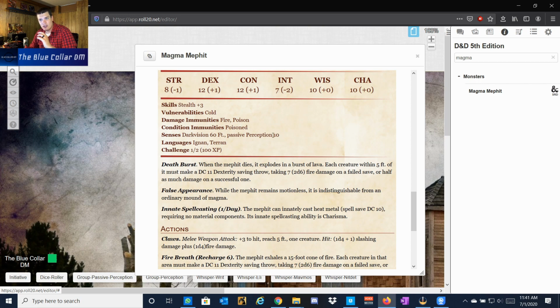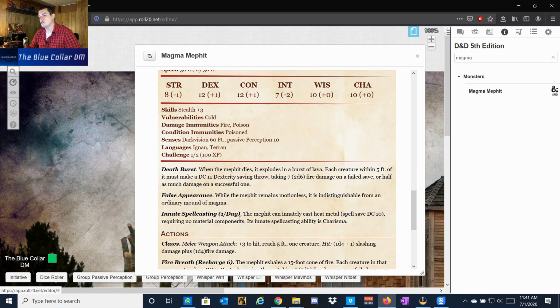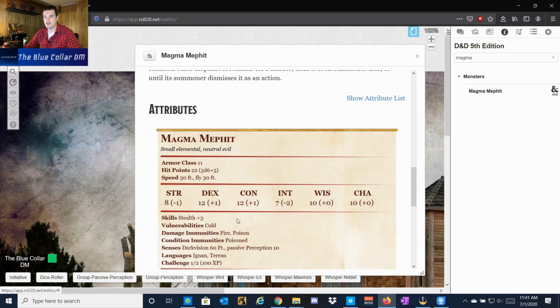So it requires a little bit of understanding of homebrew, which I know for some dungeon masters can be intimidating, but just adding one little vulnerability can actually make the combat more interesting for your players, because then they're gonna be like, oh, what can we do to make this encounter easier?